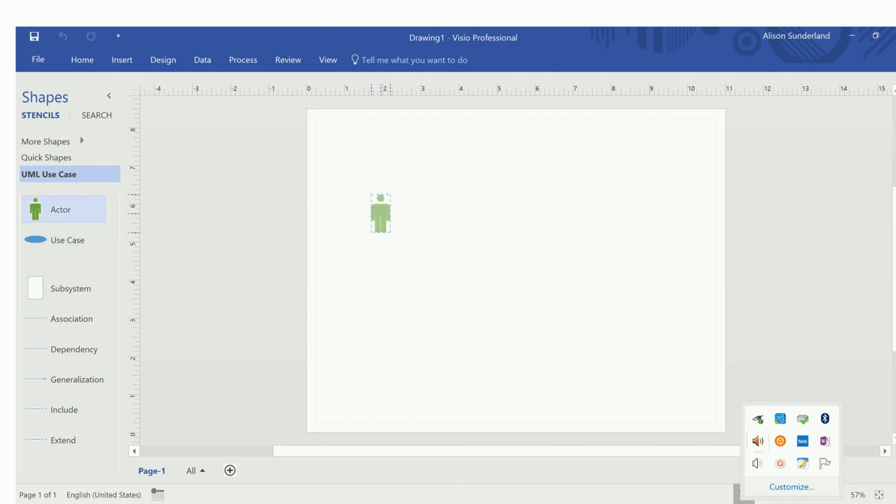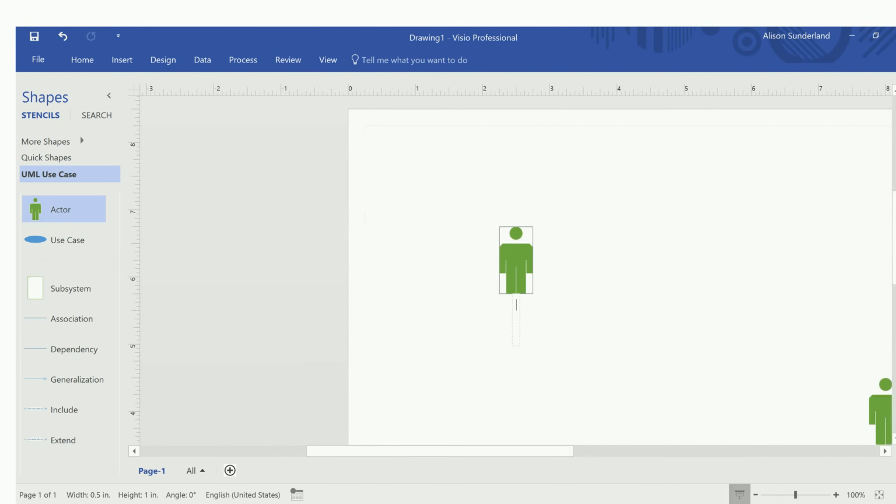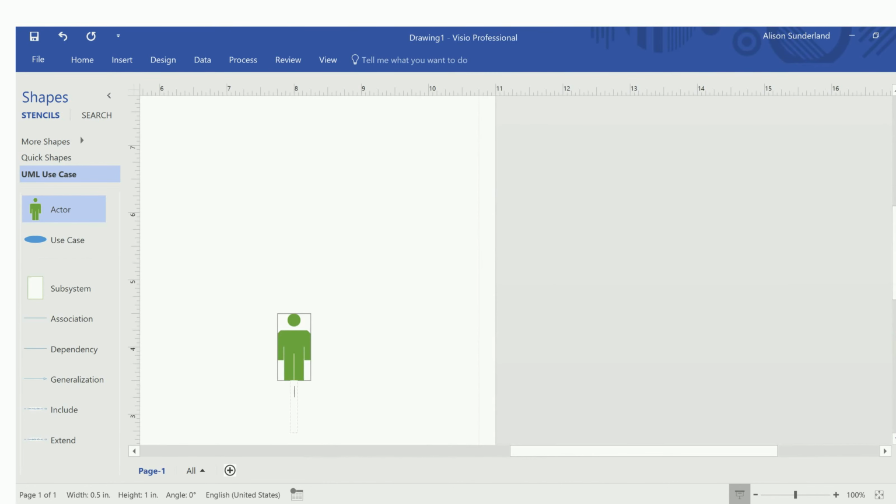And so in a use case diagram, I'm going to drag and drop actors onto my screen. An actor is a role that someone plays, not them by name. So I'm not going to say James and John and Sally. Instead, let's say, for instance, that we have a clerk. So if I click on the icon for the actor, it should allow me to give the actor a name. And so I'm going to name it the role that it plays. We should probably have a customer as well.